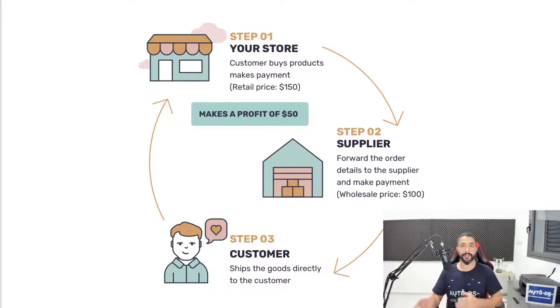Once that happens, your customer will receive his package in a timely and professional manner. He will be totally happy about it, and you will earn another satisfied customer — which is very crucial to the long-term survivability and success of your online business. Let me simplify it for you in just five easy steps: find the winning product to sell, create your online store, market your products, the customer buys from your store, you buy the product and ship it directly to the customer.